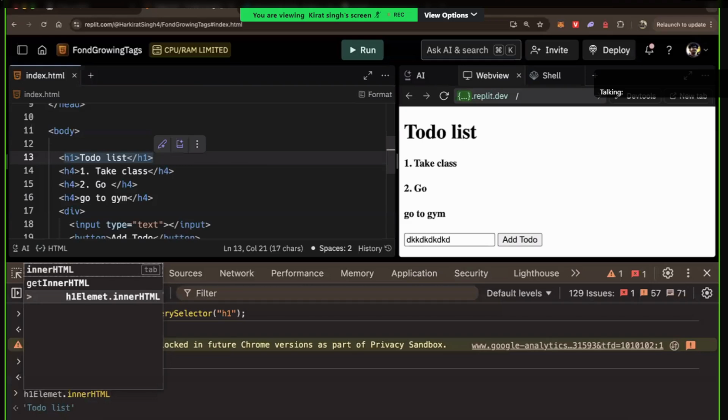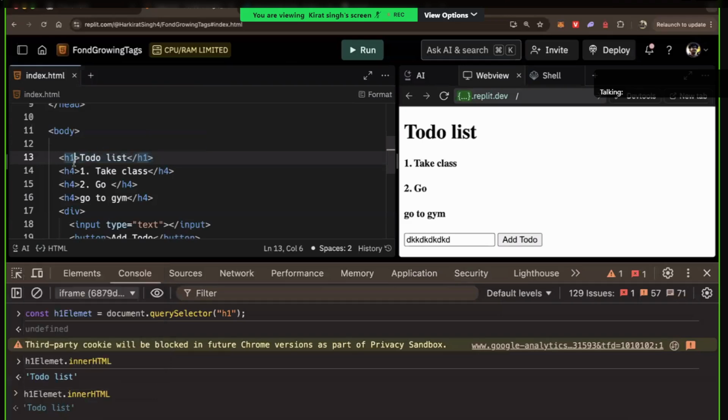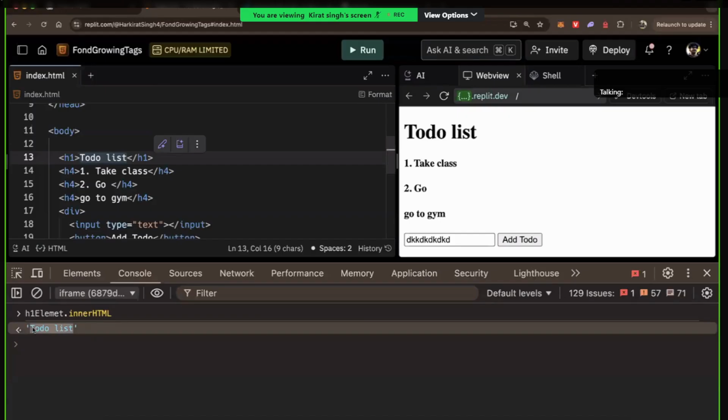Whenever you want to find the contents inside an h1 tag, you can't do .value. You do .value for an input box, but for an h1 tag or a div, you do .innerHTML. It will give you all the HTML inside, which in our case right now is just some text. That is exactly what you see over here, to-do list.